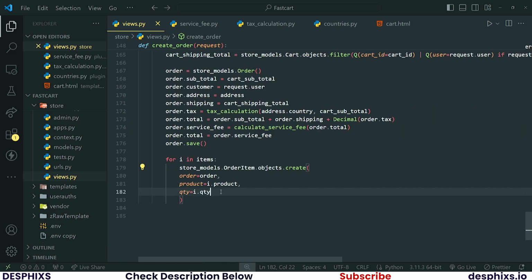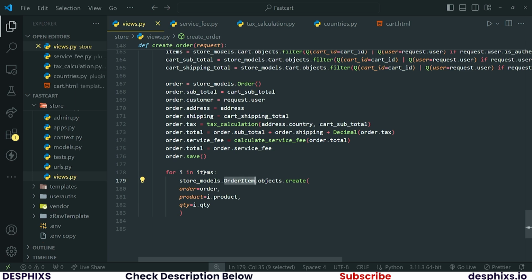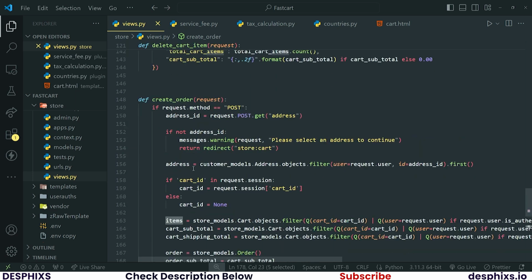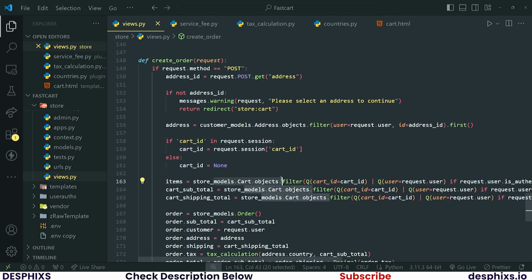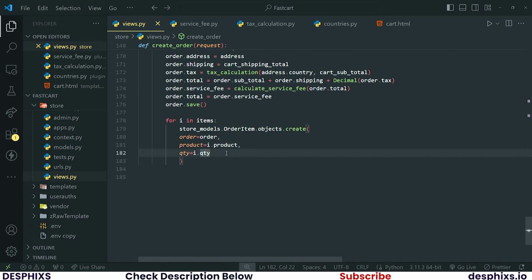So when you have added this, what we are doing now is creating a new order item from the carts. Remember that these items here that we are looping through is this one, which links back to the carts. Okay, so quantity should be i.quantity. Color should be equal to color. Oops, that should be i.color, my bad.